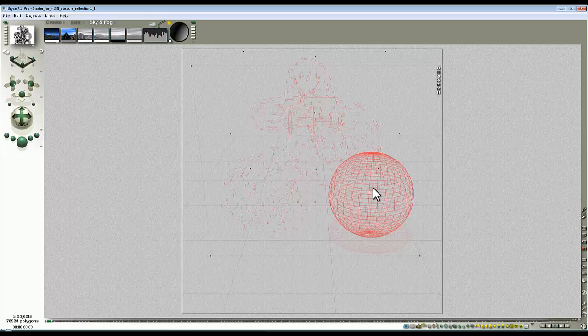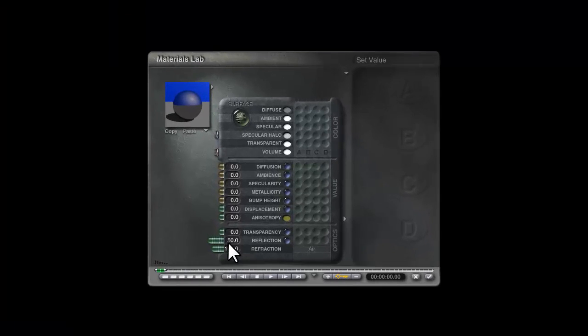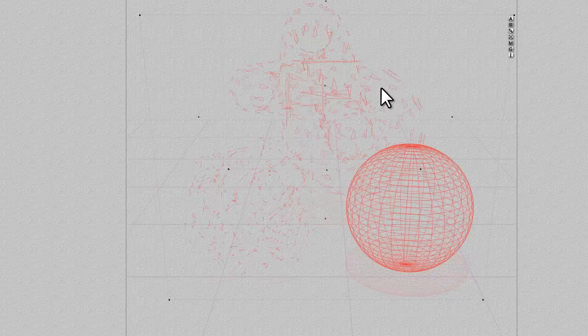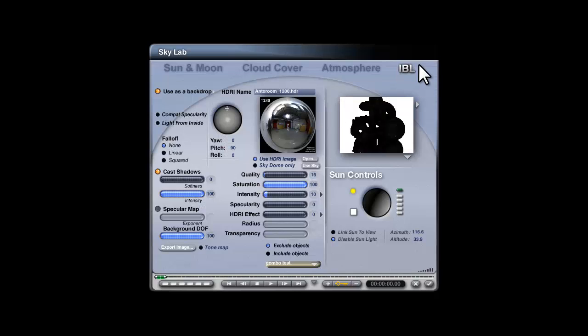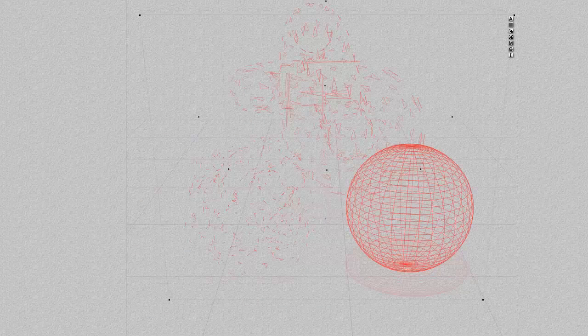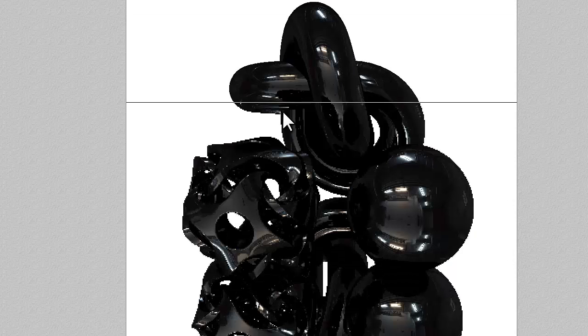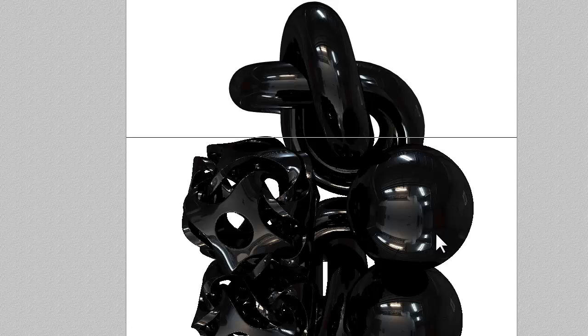So if you extend this idea, if we reduce the reflection to just 2% and then go into the image-based lighting lab and increase the intensity to its maximum value available, you get this effect. So it's almost done away with the reflection of the white, because the white now, the 255, 255, 255 RGB white, is only 2% of its original value, which is a very dark grey.